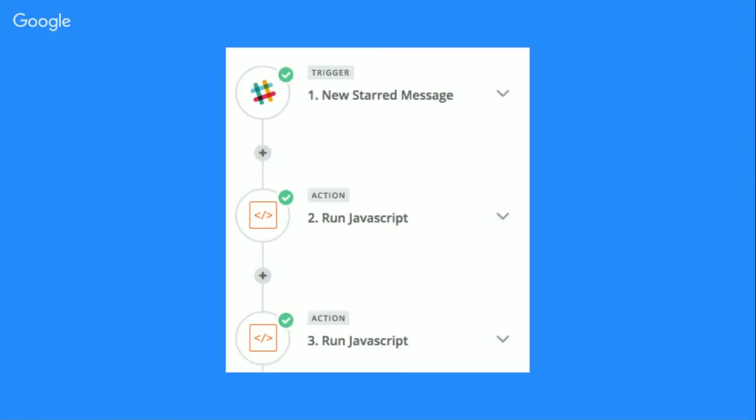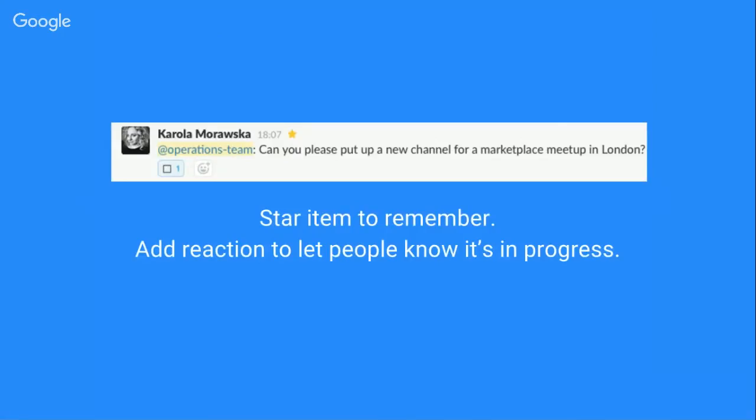And as you can see, I have here two actions to run JavaScript. It's because in Zapier you can make only one external API call per action. So in the second step, I ask Slack to give me a list of the channels, and in the first step, I ask Slack to add reactions. So you actually have to split this into two actions. You can't write this in one code. But it actually works. So if you run everything, then anytime you star a message, the reaction is added automatically. So it saves a lot of time.